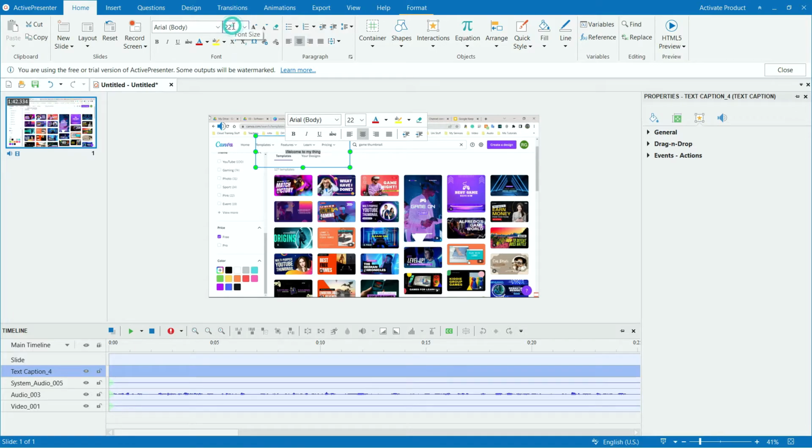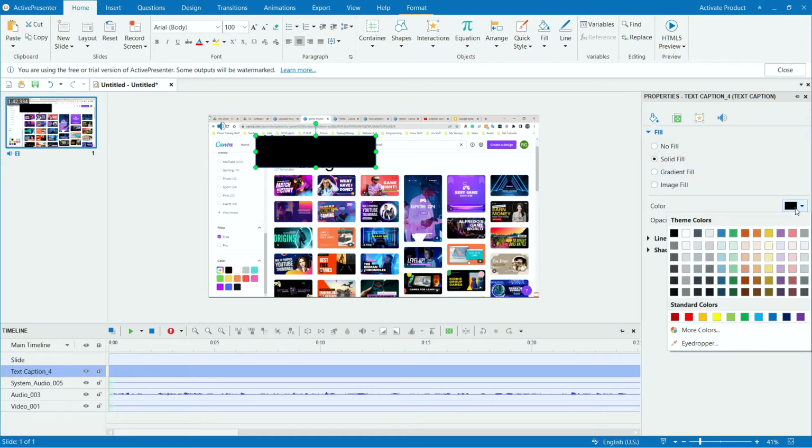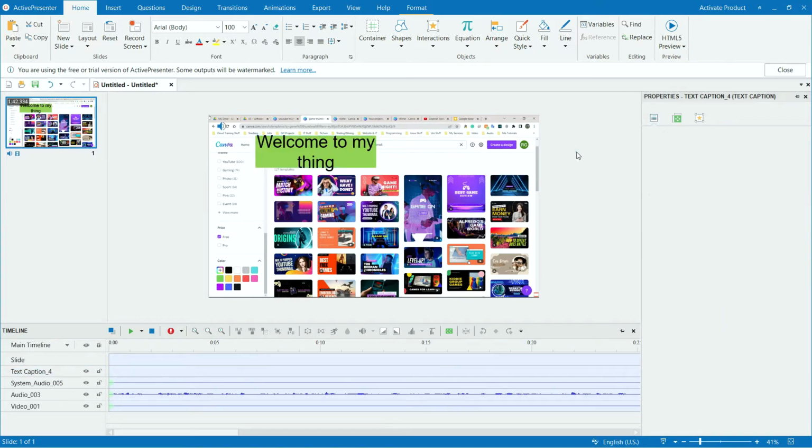I can click on my size here. I'm going to change this to 60, press enter, and as you can see, still a bit small. Let's just put 100, might as well. Right, quite big. I can do the fill color as well, just to make sure that the background is contrasty. So if I do fill over here, is it that one? Yes, I can do fill. I can do solid fill, and I can choose a color. So let's choose green. Yep, that's pretty decent. It looks really ugly, but that's fine. That's how you add text. And you can go in and add transitions, but if you just wanted to do a very basic video, this is how you would do it.